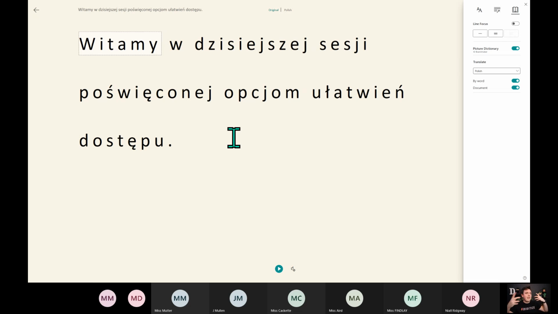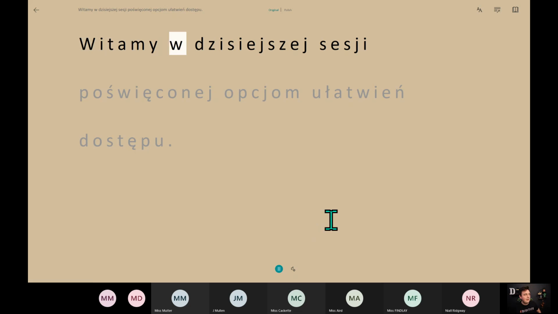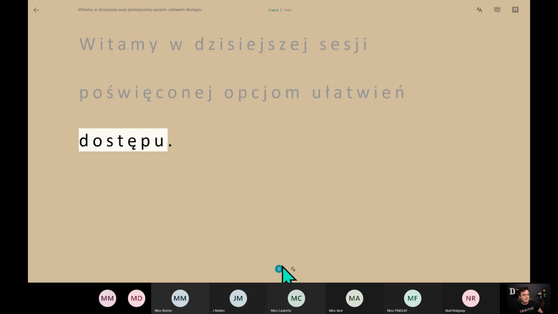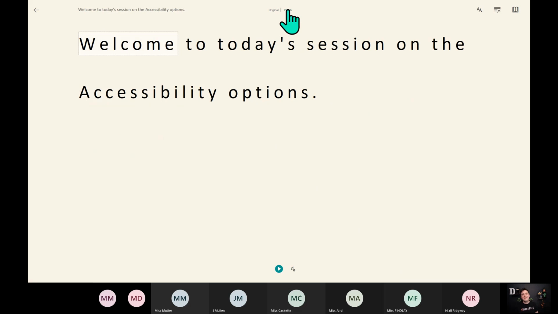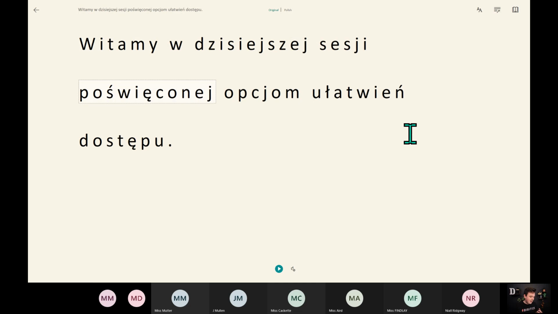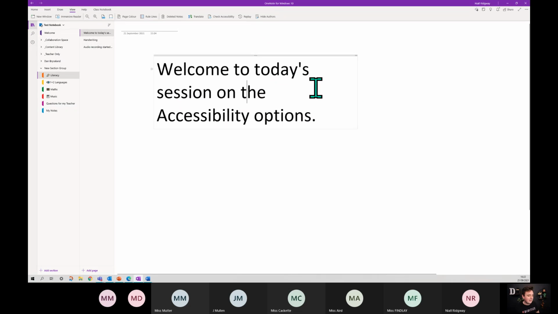So if you've got a learner who's just joined your class, English is maybe their second language, third language, fourth language. They've not yet learned English, but they're more confident in another language. You can show them how to translate the document, and it will actually read it back to them in that second language or their first language. And you can jump between the original, in this case English, and the second language, which is Polish. So that is the immersive reader and the translate function in there as well. So you'll see it just pops back to English again afterwards.